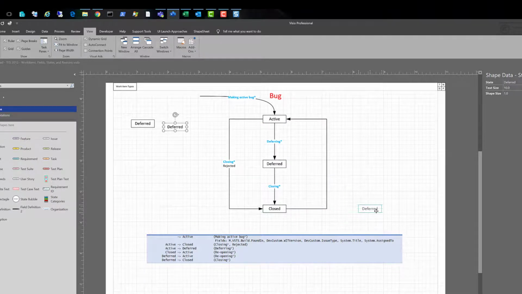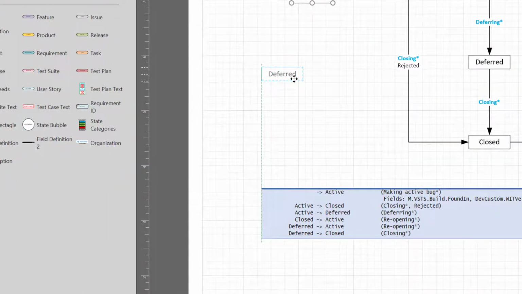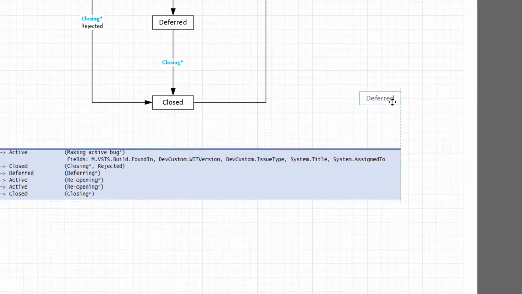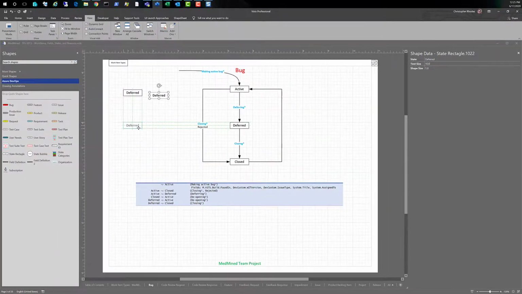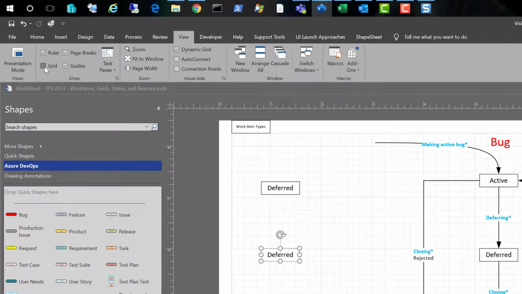But if we go over here, it doesn't really know what to use for horizontal spacing, even though these may be similar in space. So you just have to play around with it. And you notice here it's lining up deferred with the edge of that blue box below, and over here same thing. And then as we get closer, it's saying, hey, this seems like a reasonable spacing to use. So anyway, the dynamic grid is something I tend to use a lot, so I just leave that turned on. And then while we're here, you can turn on and off the ruler. You can turn the grid in the background on and off.